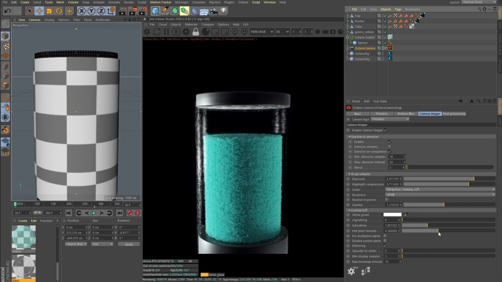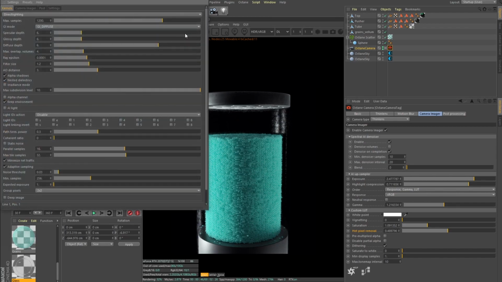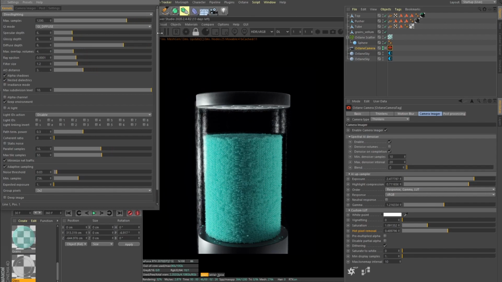This is an awesome tool, because look how noisy it is when hot pixel removal is set to 1, and we can instantly remove some of these pixels just by decreasing the hot pixel removal. I'm using the direct lighting kernel faster than fast tracing. If you haven't checked it, you can check my video where I do a comparison of these two. The annotation will be in the right corner right now.